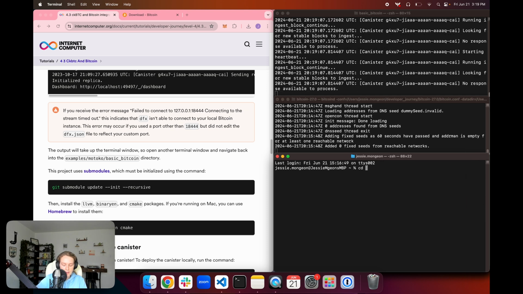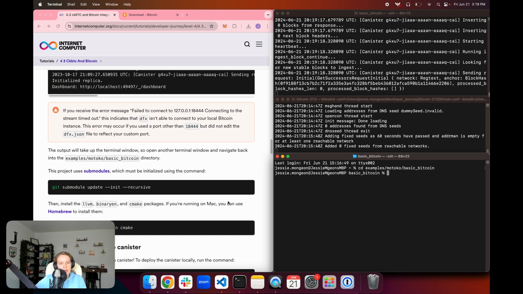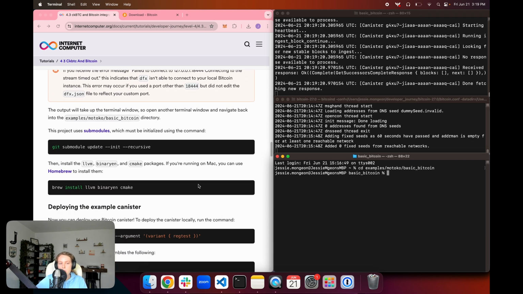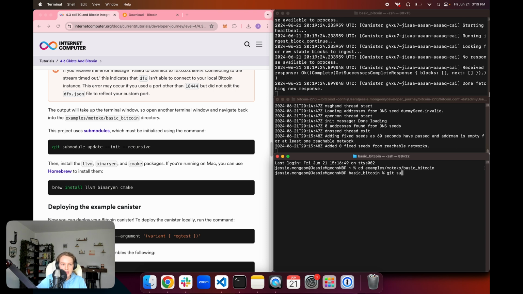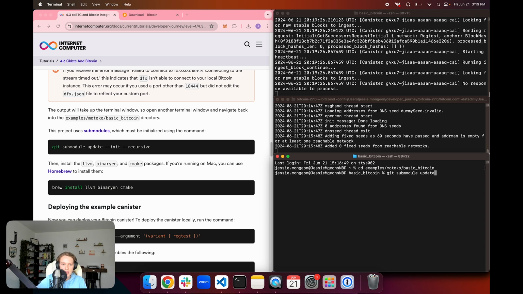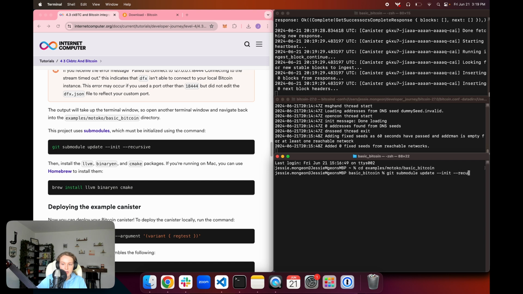And then we're going to want to get back into our examples, Motoko, basic Bitcoin example subdirectory. And this project uses Git submodules. So we want to run the git submodule update --init --recursive command to update the submodules.